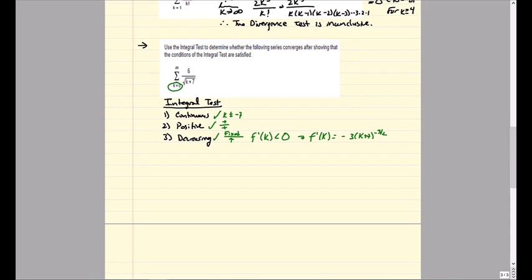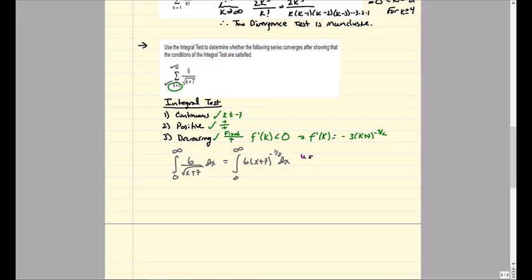Okay, so what is the integral test? That means I would integrate this from 0 to infinity, and I'm pulling those right off of the indices here, of 6 over, and then I, of course, change this to x plus 7 dx. So I'm going to rewrite this, the integral from 0 to infinity of 6 times x plus 7 to the negative 1/2 dx. So I'm going to use a u substitution on this.